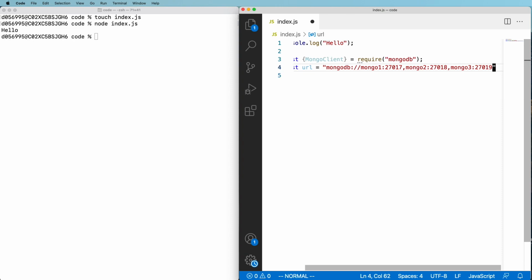But this is not enough yet. We also need to specify the name of the database we connect to, which is called test, and we need to specify the replica set name.